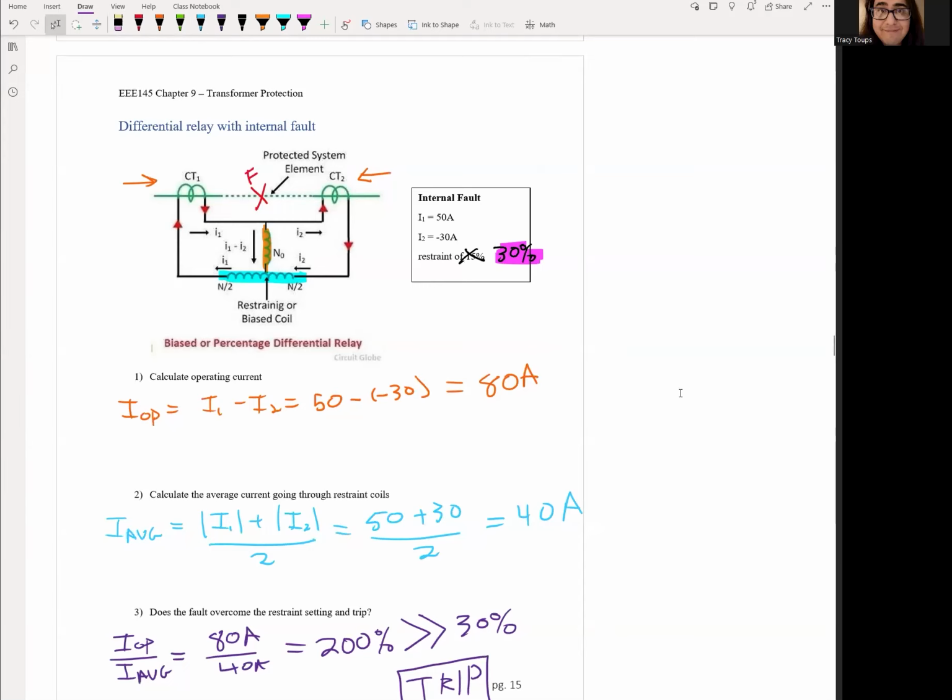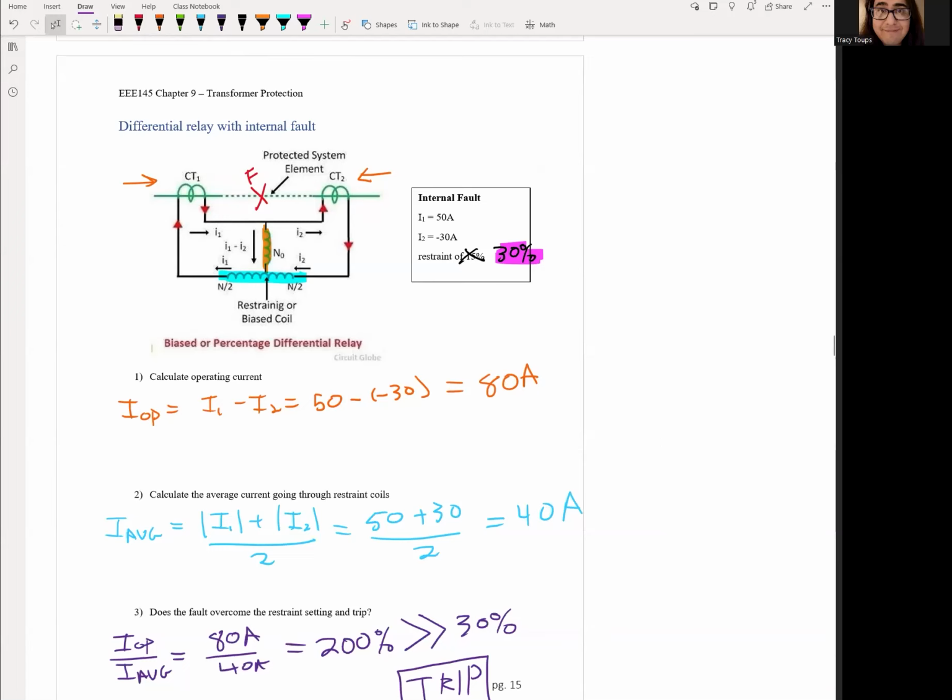So almost every relay in today's world is going to have the restraint level because you're going to have some of those variations, right? But the nice thing is, even if there's a variation outside our system, internally we're fine, because the internal fault will always overcome the restraint, unless you put like 100% restraint or something insane like that, right? You typically won't see a restraint for the CT differences to be more than 30 or 40%. Even those are pretty extreme.